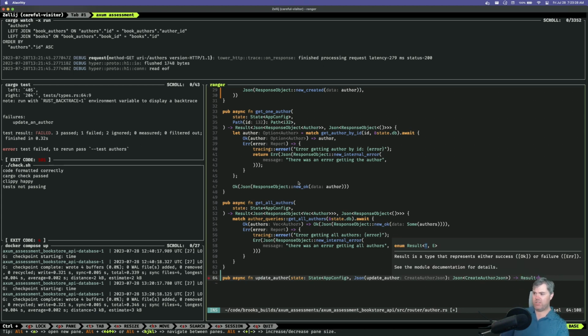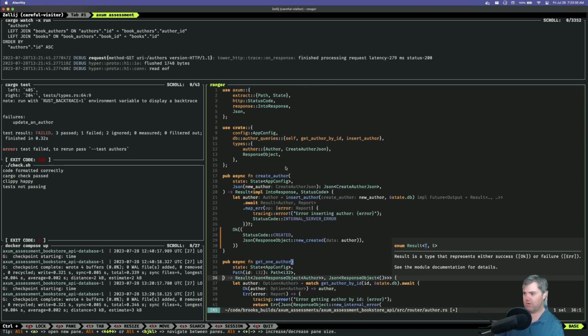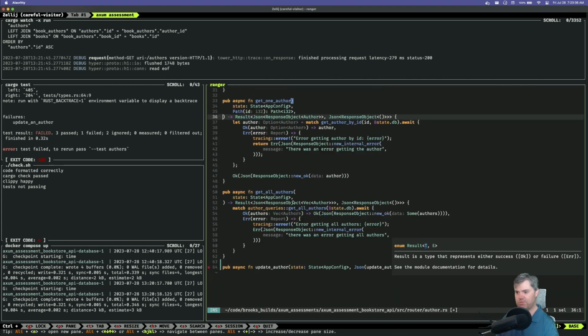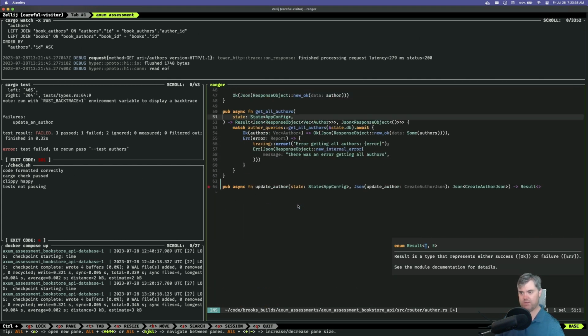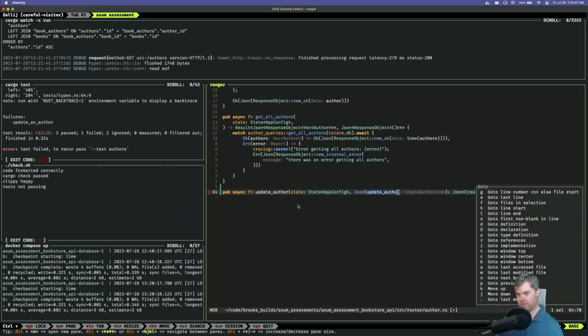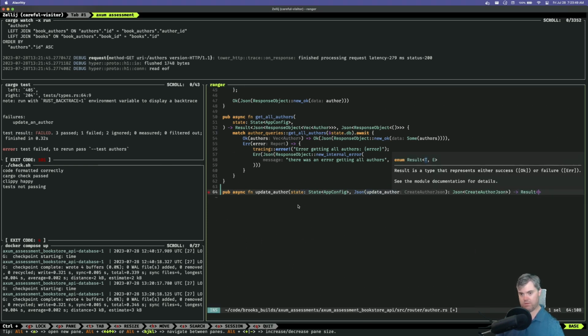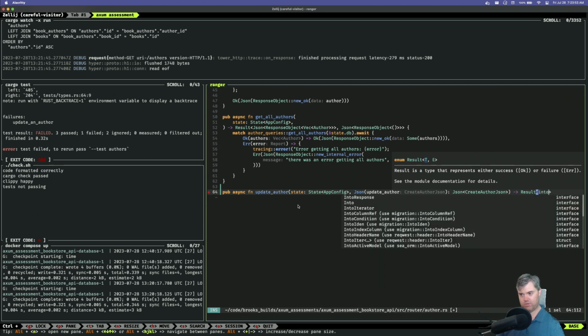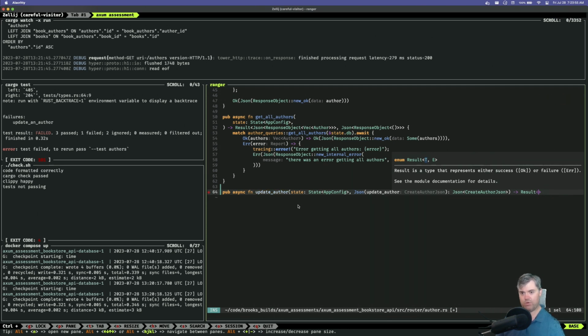I suppose what we could do is into response. Can I do into response for both of them? So I want to do into impl, right?